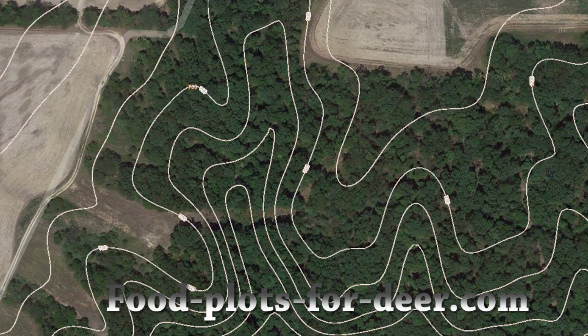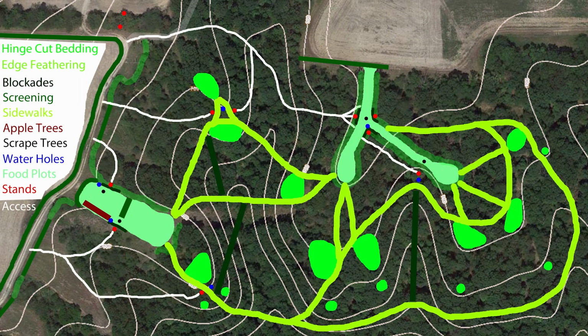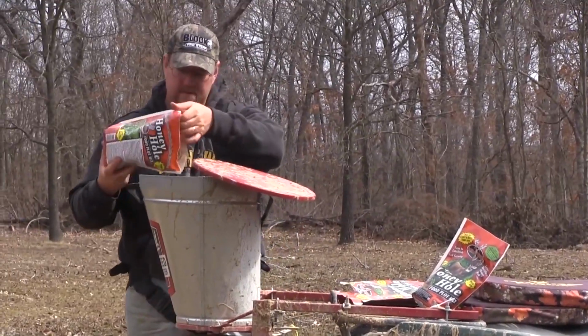When we're out here improving our ground, we really need to look at it both from the macro and the micro standpoint. Macro: always design a plan before you start making any improvements. That means, how are the deer using my property now? What works well for topography? What do I have for cover? What do I have for food, for water? All that type of good stuff. Analyze what you have and come up with a macro approach.